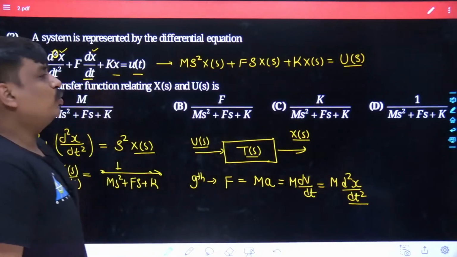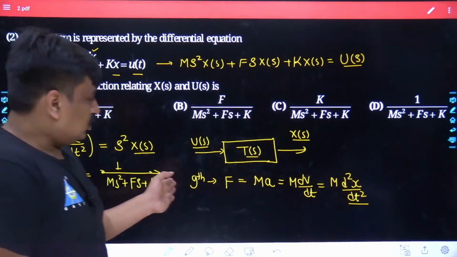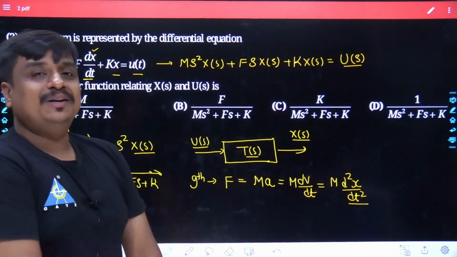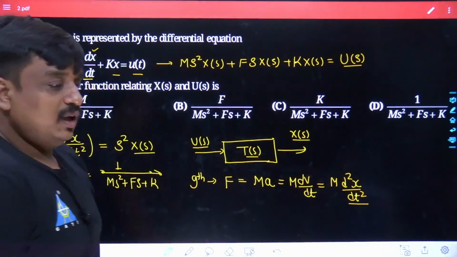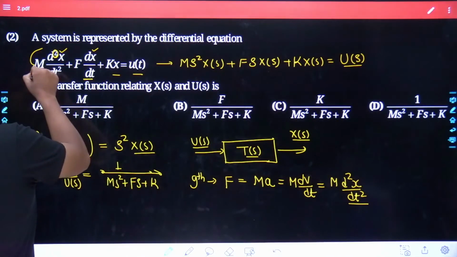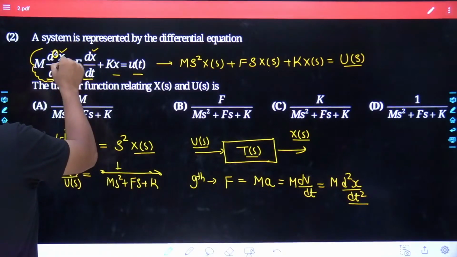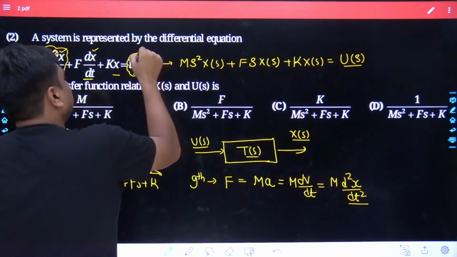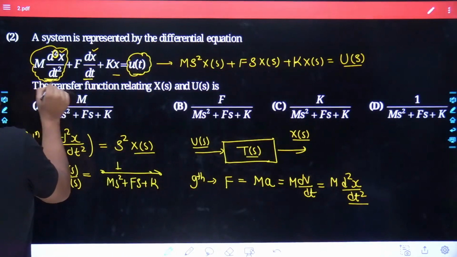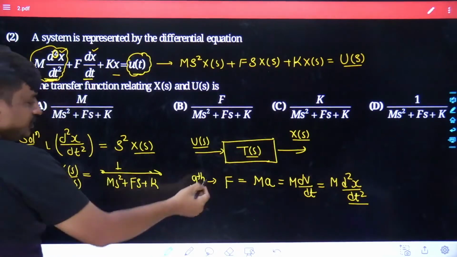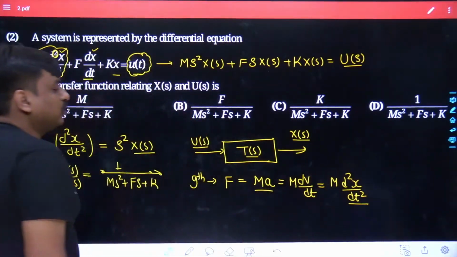So the students who are from electrical and instrumentation should have a little bit of knowledge of this mechanical modeling also, because sometimes it's been asked in your GATE examination. Could you understand? So this first factor states the force which has been applied to the system has been distributed in the form of the acceleration which has been found across a mass.